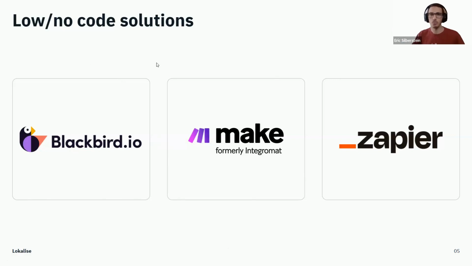I spoke with the Blackbird CEO before the webinar because we wanted to do this as actually a pair coding session. He brought up some of Blackbird's strengths. One thing I really like about Blackbird is it's specific to the localization industry and language ops. And so they have very specific pre-built workflows and ideas. So it's not just an API wrapper enabling you to use Lokalise's endpoints, but they've built in more features. They say their greatest strength is for content exchange and connecting your TMS tools and language ops tools with another content management system. So check Blackbird out. And today we're going to be looking at make.com.